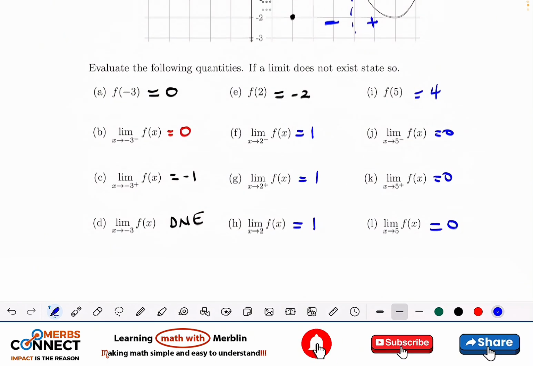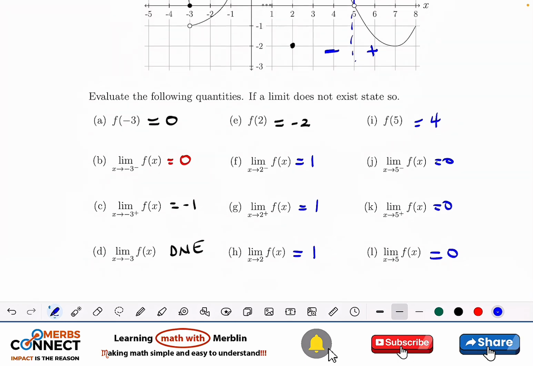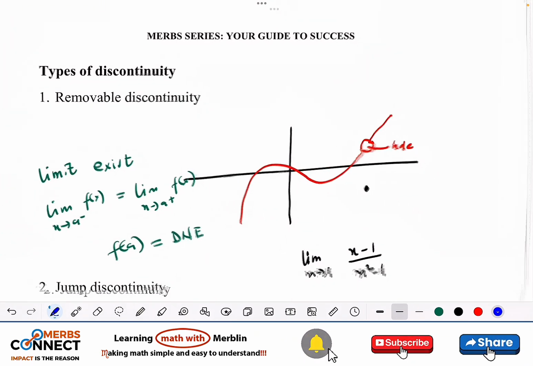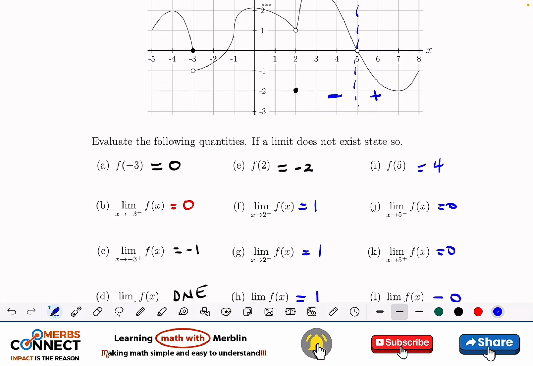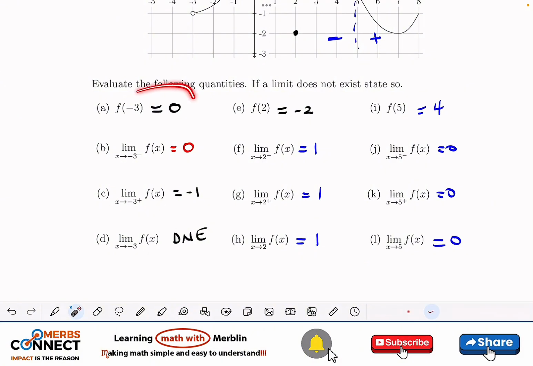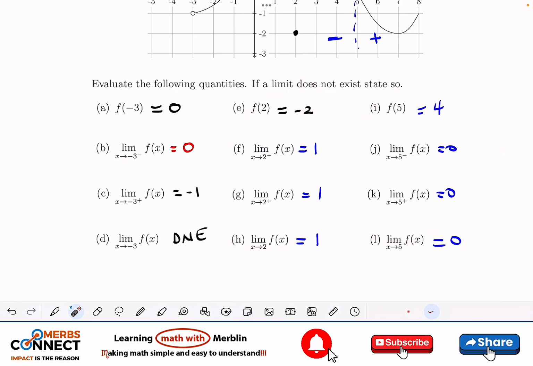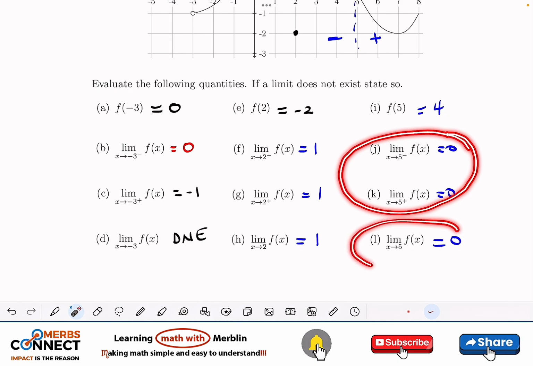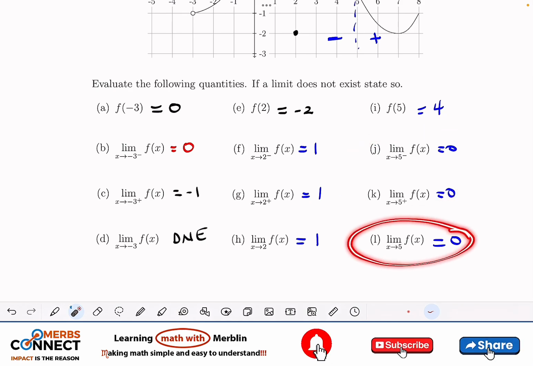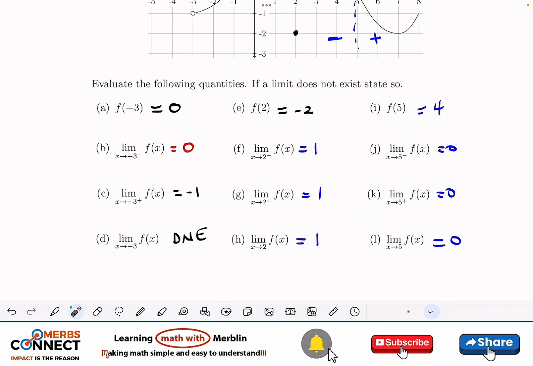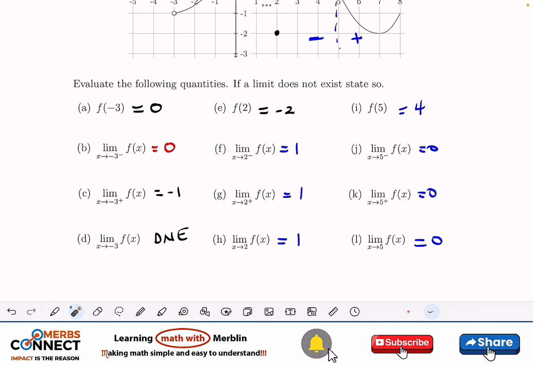So you see that this is very simple, right? And this is actually talking about discontinuity. So you can see that everything here for the first set is discontinuous, and this one too is also discontinuous. Why? Because even though these are the same and the limit exists, this is not the same as this, so it is not continuous. Same thing to this one, and same thing to the last one also here.